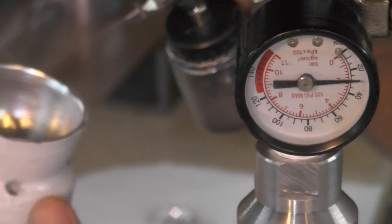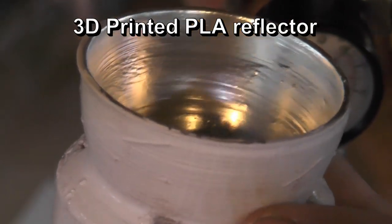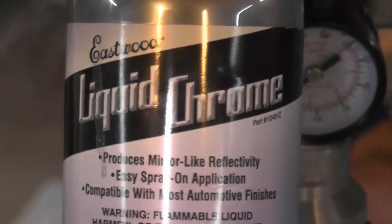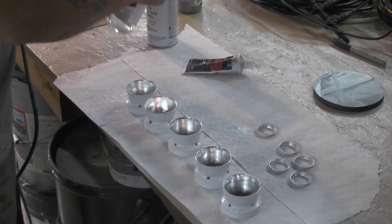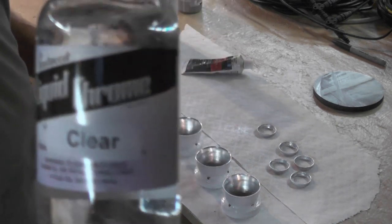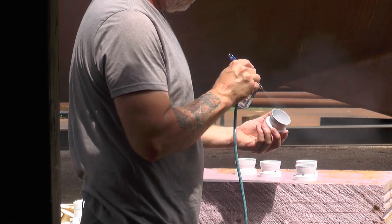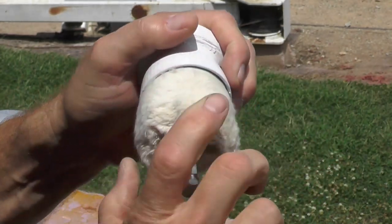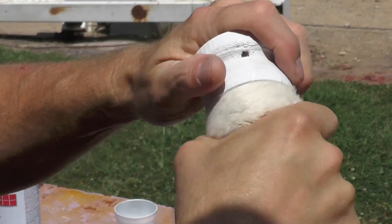This is a spray-on chrome and it's not bad — take a look at that. The product is Eastwood's Liquid Chrome. You let it dry for 20 minutes, buff it with a soft cloth, then let it dry for 12 to 24 hours and you're ready for the clear coat that goes on next. I actually think they were shinier before the clear coat went on, but we'll try a different clear coat. I don't think that thin stuff has much durability anyway.